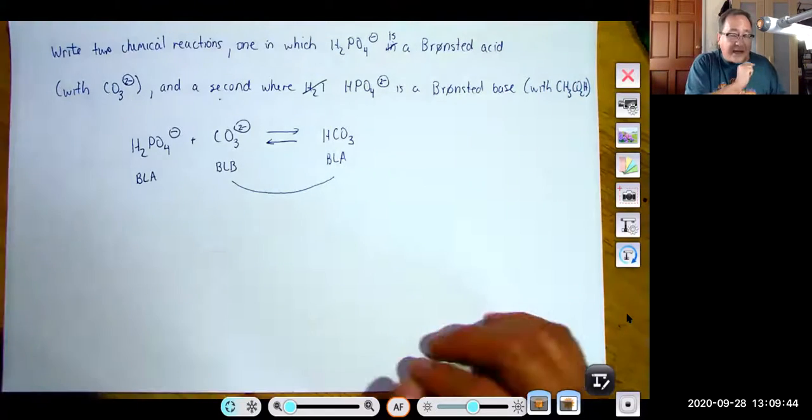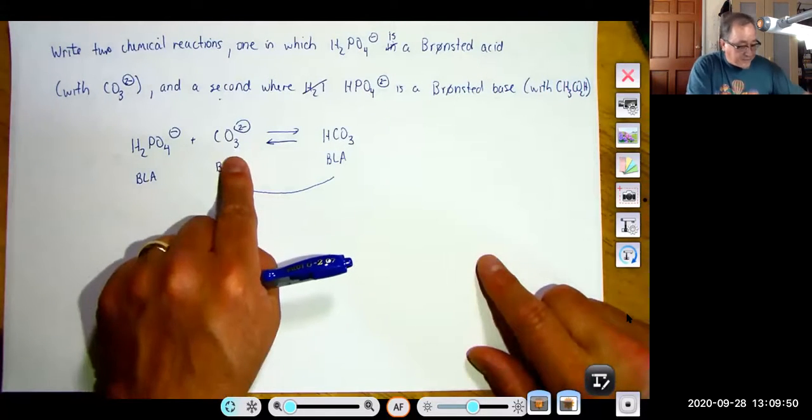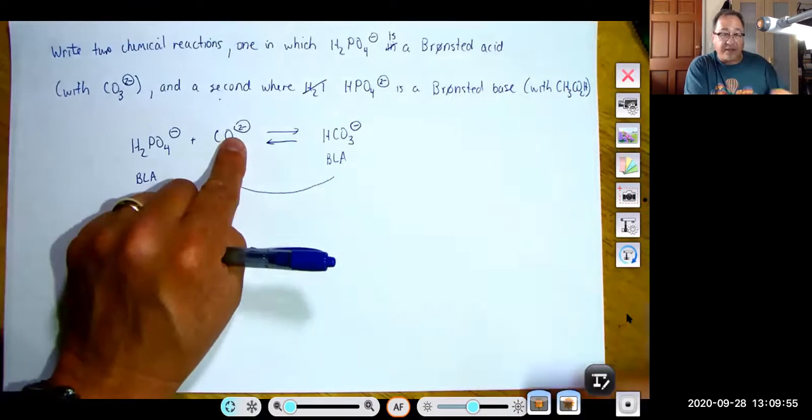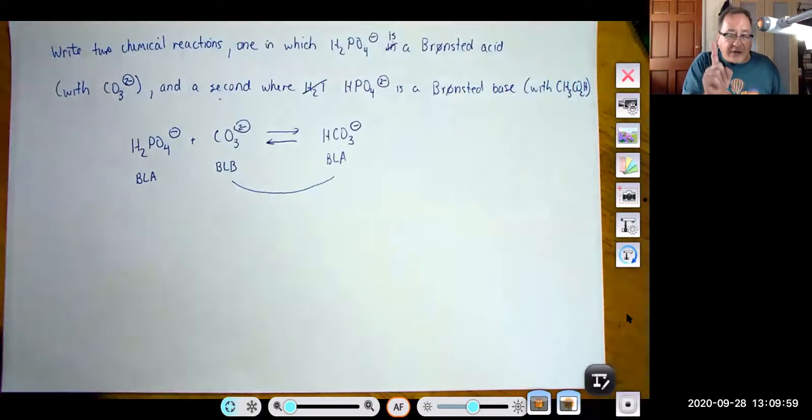But I'm not really adding a hydrogen, I'm adding an H+. So if I add an H+ to this, the charge becomes -1 because -2 and +1 is -1. So remember, they differ by 1 hydrogen. The acid has more hydrogen.